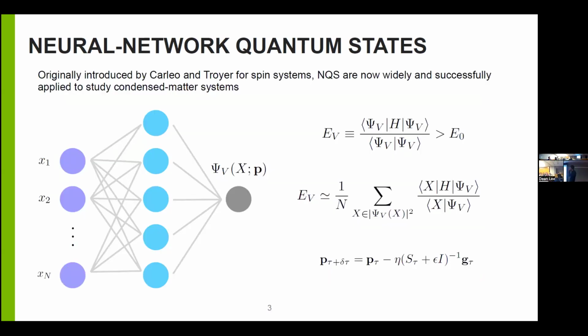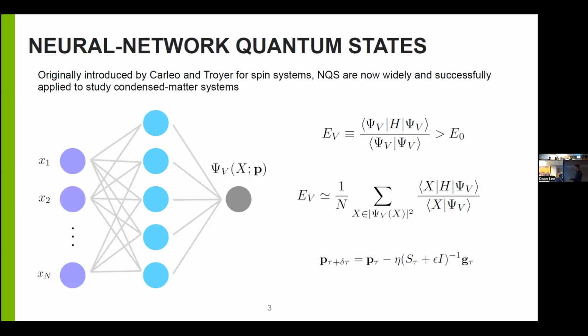So Jane already went through it a little bit, but I think it's useful to iterate. In order to reduce the complexity of the problem from exponential to polynomial, one needs at least two ingredients. The first and foremost is to design a wave function psi that doesn't scale exponentially with the degrees of freedom of your problem. So it cannot scale exponentially with the size of the Hilbert space, and it cannot scale exponentially with the number of particles. This is clearly different from configuration interaction methods, in which you expand using Slater determinants, and the way you can put A particles into N states is a binomial coefficient.